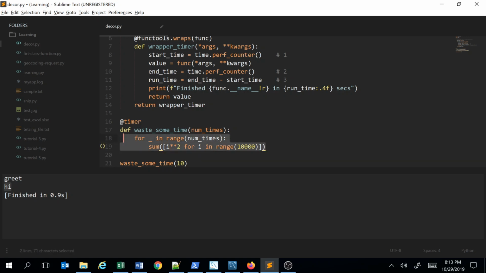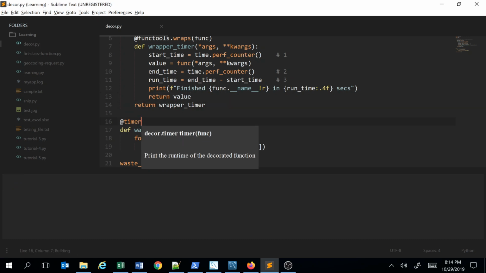After executing this function, before executing the function, it will start counting the starting time, and the function we are calling here is stored in a value, and the end time is after the function has been executed, and finally we are checking how long the function took to execute, printing the given value here, and then returning the value.